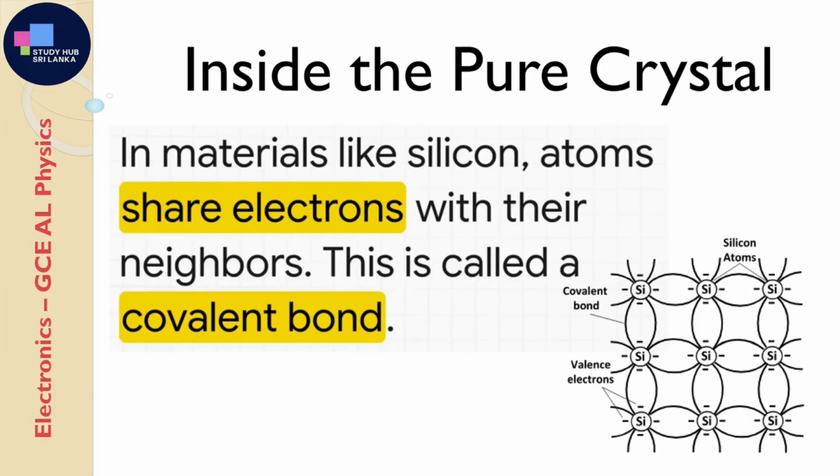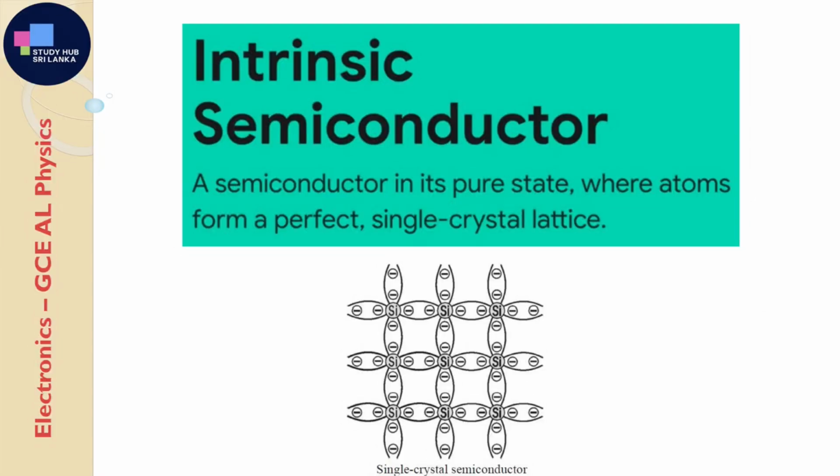You see, unlike a metal where electrons are just zipping around all over the place, a silicon crystal is super orderly. Every single silicon atom shares its outer electrons with its neighbors, forming this really stable, strong crystal structure. They're all holding hands in what we call covalent bonds. And when we have a semiconductor that's perfectly pure, with a perfect crystal structure like this, it gets a special name. We call it an intrinsic semiconductor. Think of it as our blank canvas.